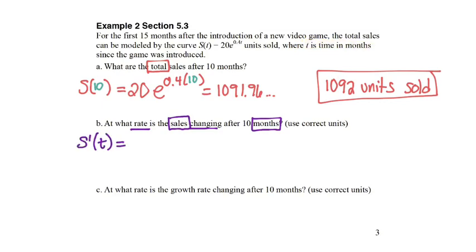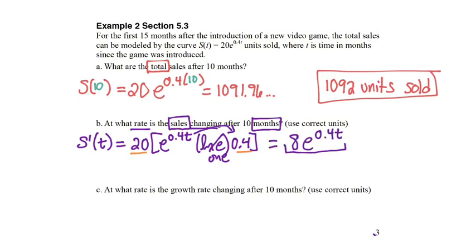So I need to take the derivative, focusing on the 20 just being a lead coefficient, and the derivative of e to the 0.4 t is an exponential derivative, so copy the question, natural log of the base, or maybe you knew that was 1, so you don't write it, derivative of the top, and then cleaning this up. So the natural log of e was 1. I can multiply the 20 and the 0.4, so that the derivative is 8e to the 0.4 t power.